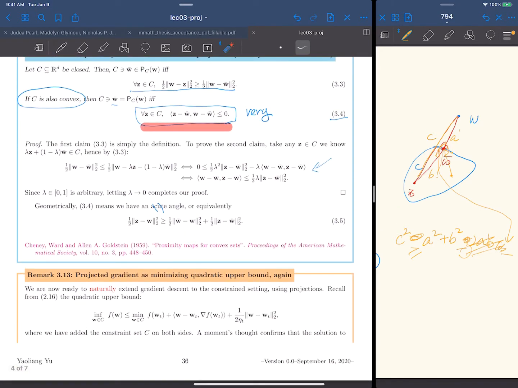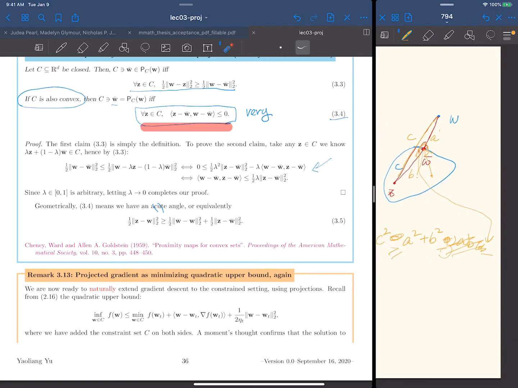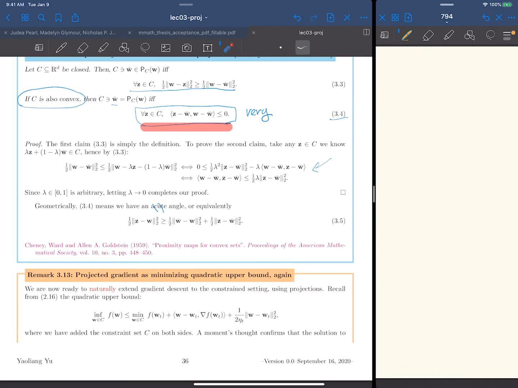All right, so now we understand projections. How do we develop an algorithm that can minimize a constraint problem? The idea is extremely simple. It's actually what we have seen last time as well. So last time when we discussed gradient descent, what we did was we upper bound the function by a quadratic, right? Because the function is L smooth, so I can upper bound the function by a quadratic. Now then, instead of minimizing the function, I'm going to minimize the quadratic, and then I'm going to iterate this, right?